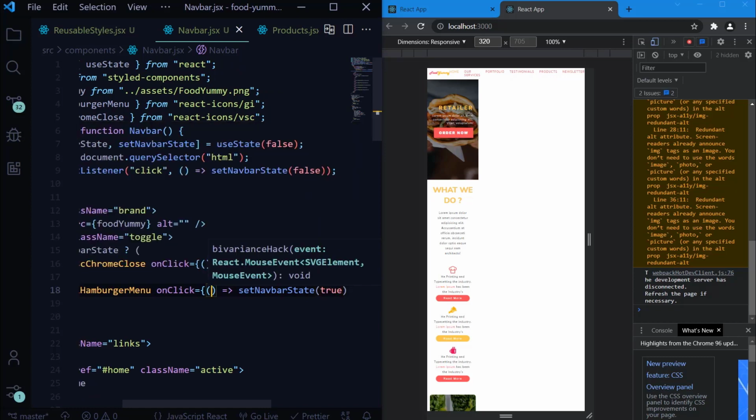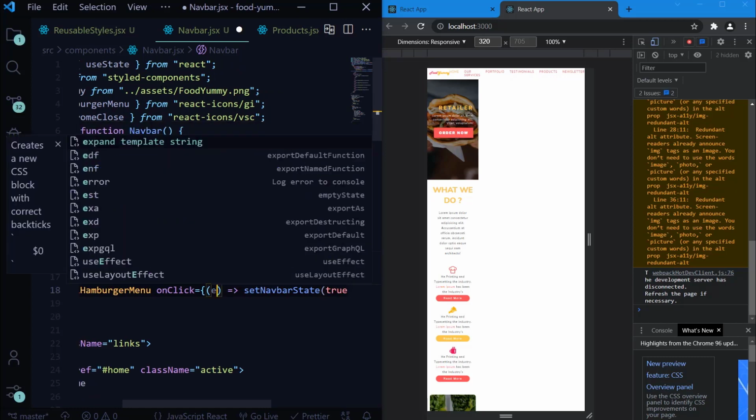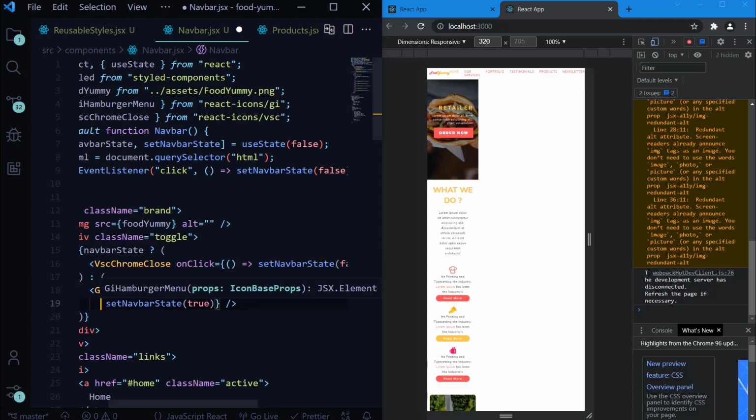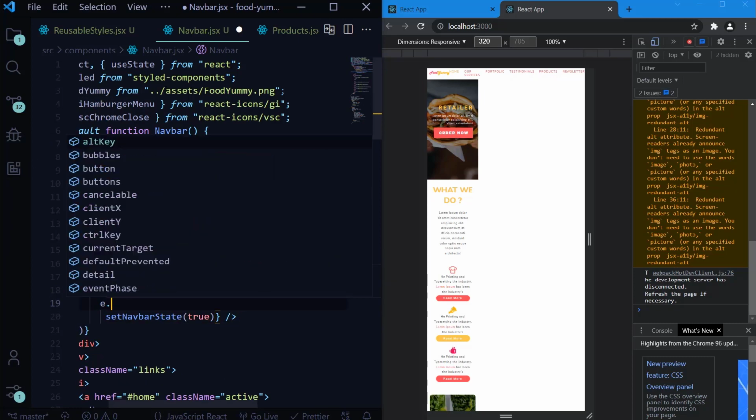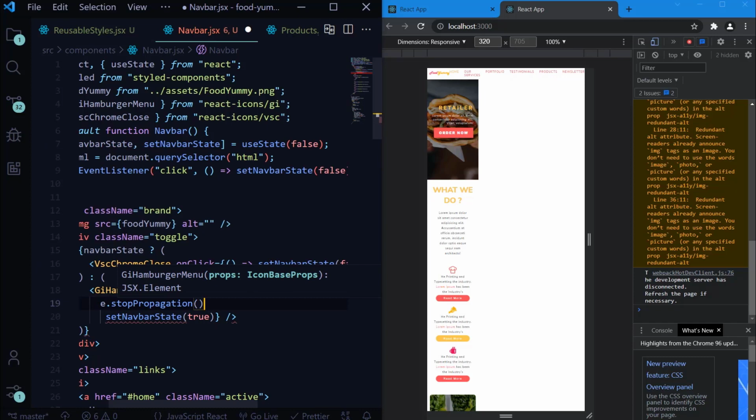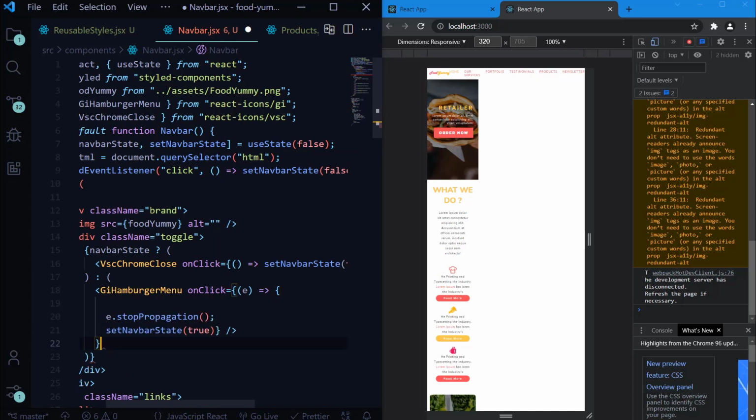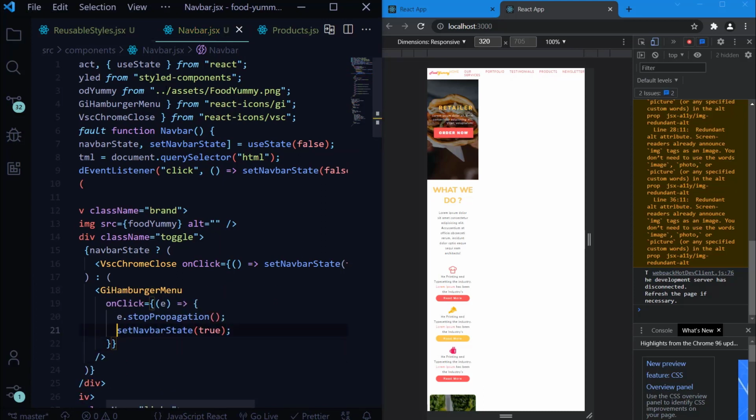Also, here we are going to take the event and we are going to use e.stopPropagation. This should be inside the curly braces.